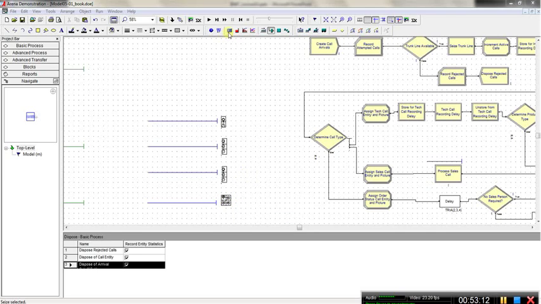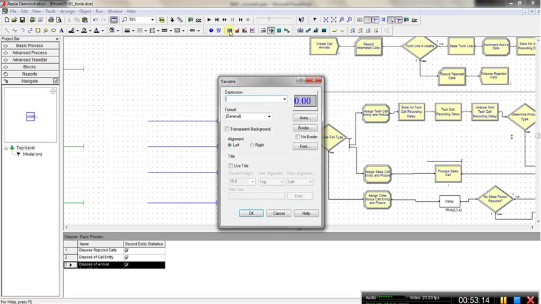And the next thing I want to do is add some variables. So I'm gonna add variables for the resources and indicate the work in process for tech calls and sales.